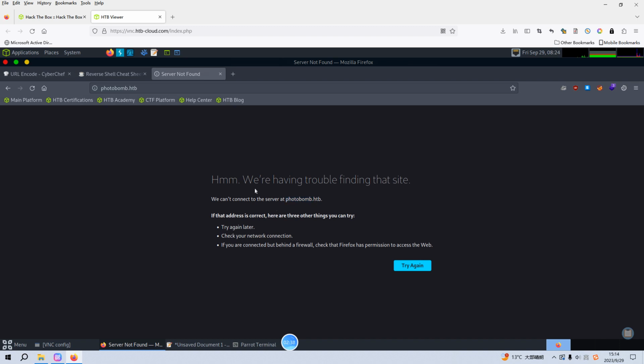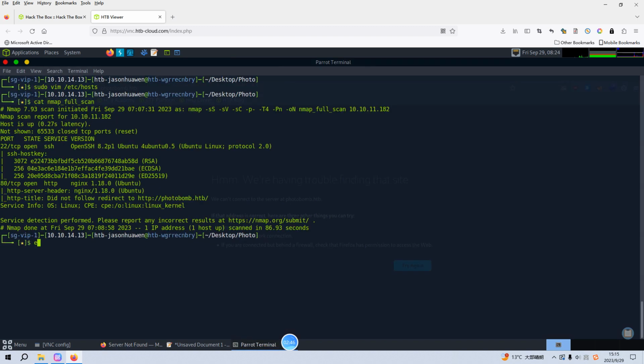So I think we need to append this host name to the hosts file. And we can echo the IP address of the target and the host name photobomb.htb, and we can use the tee command and the -a option, which means append, to /etc/hosts.